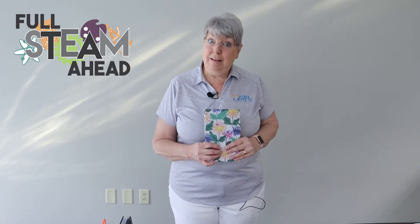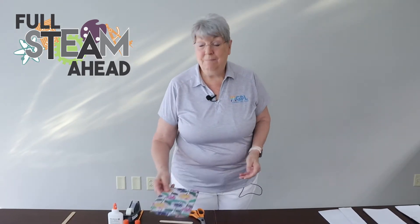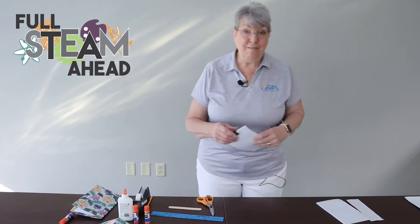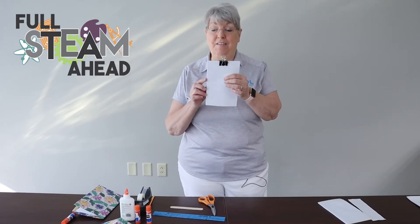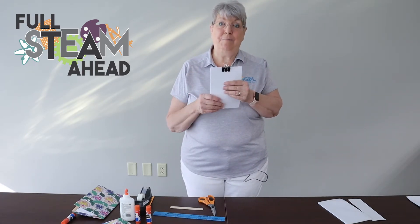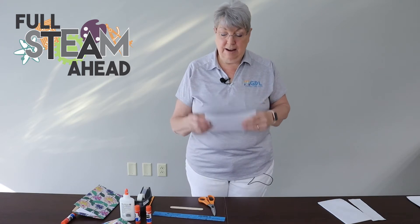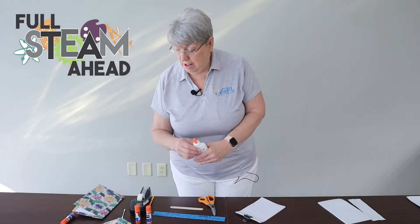There are a lot of different ways to make booklets. We're going to do one that's fairly simple and straightforward. The first thing we're going to do is use some paper. I just took some basic copy paper and cut it in half. You can just take an 8.5 by 11 piece of copy paper and cut it — I trimmed it so the edges are really nice and neat. And I'm going to put a little bit of glue along that edge.